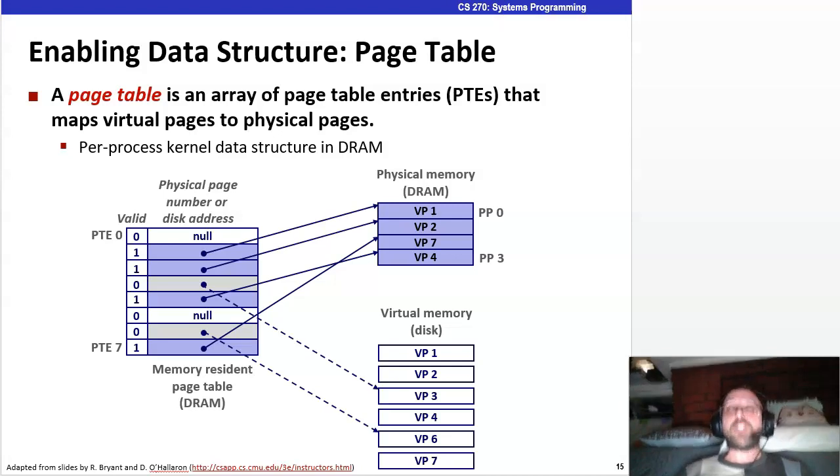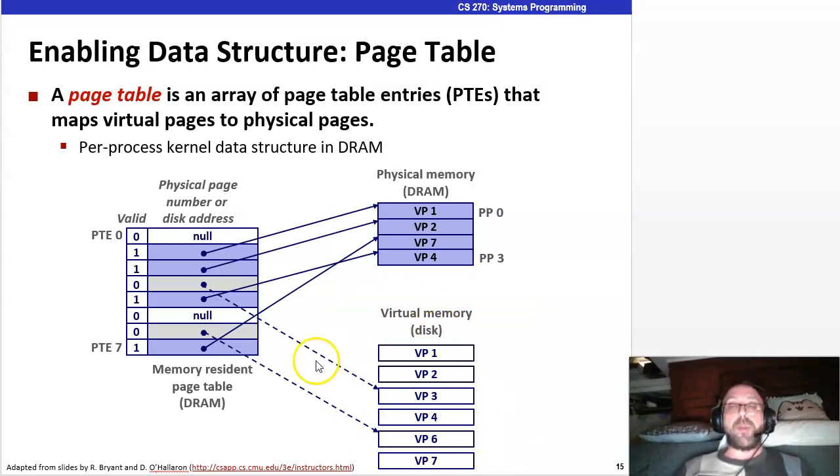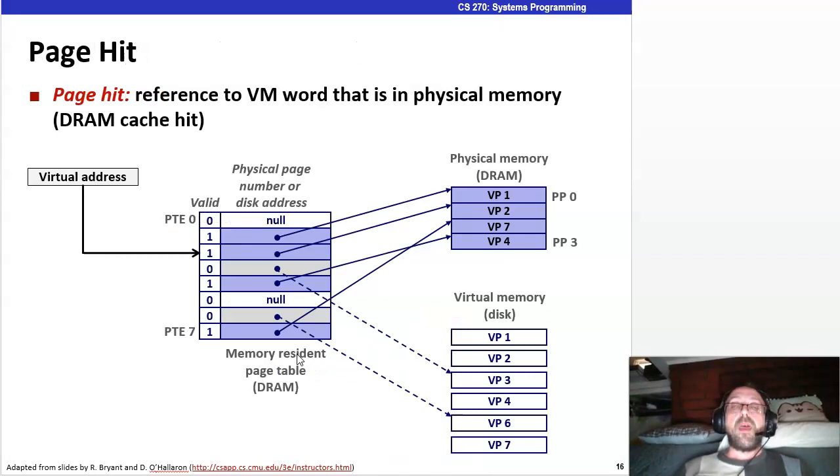So I mentioned page tables a little bit ago. Now I wanted to talk a little bit more about that mapping to either physical memory or disk. It turns out each page in the page table will store maybe the location of something in physical memory, or maybe the address of something on disk in kind of a global virtual memory.